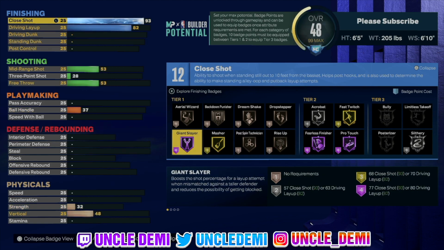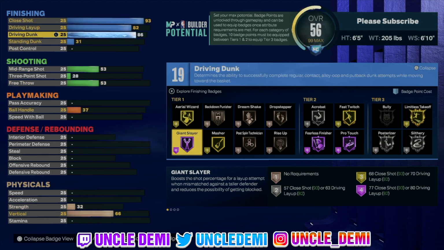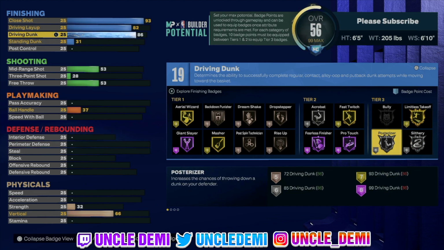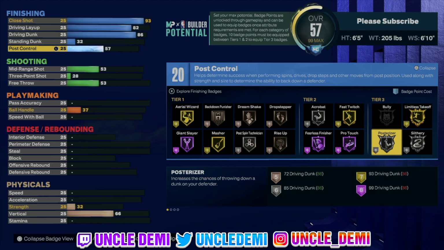And again, like I said, Giant Slayer Hall of Fame because he is 6'5". So even with the 6'9s, by going up, you are going to be able to get every bit of that Giant Slayer utilized. And then 86 on the driving dunk, which will give you limitless takeoff on gold and posterized on silver. It just makes sense because his name is POGO that obviously he should be able to jump. So I'm not shocked there. Standing dunk 32, and then he has a decent post control with a 64. Okay, so that's not bad at all. All in all, good finishing. This is something that's acceptable.